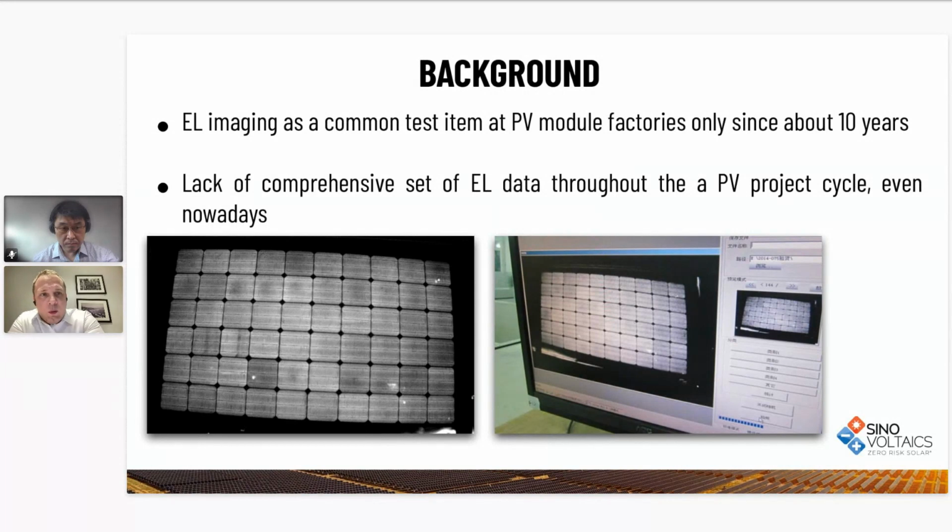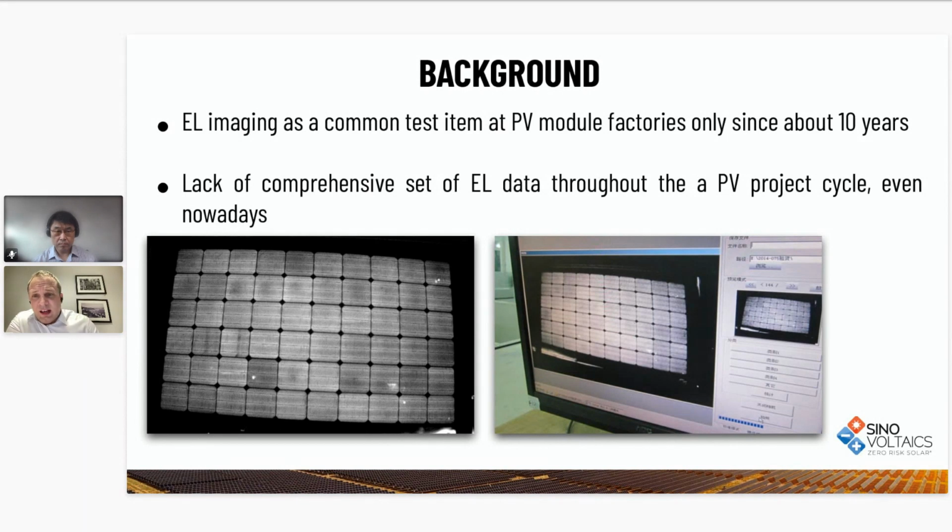And while EL imaging is nowadays a cornerstone of proper quality control, allowing us to peer inside the cell and identify potential quality issues such as microcracks, cell breakages and loose solders that can impair the performance of a module, and despite EL imaging technologies having enormously improved, there are still many projects where no thorough EL imaging is performed, or where no data set is acquired or kept.